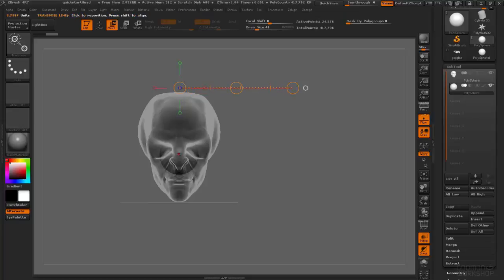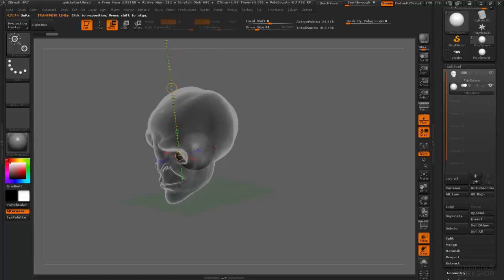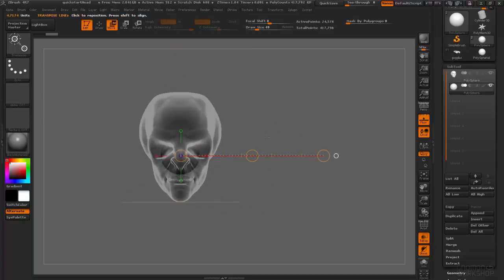What I will do is I will click on the model that I want to move and I will drag that line out. Now I can constrain that line to different axes by clicking these color-coded bars here. If I click the red one, that'll constrain it to the x-axis. If I click green, it'll constrain it to the y-axis. If I move it off center here, I can now do it to the z-axis. I need to move it in X. So I'm going to use the transpose move.